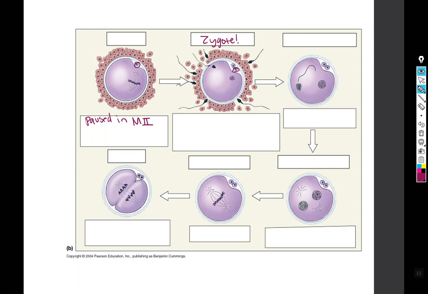And we call this division cleavage, specifically because in the initial phase of cell division for human development, you're getting an increase in cell number, but a decrease in cell size. And that's because the cell division is constrained by this membrane, which is called the zona pellucida. So the cells are actively dividing, but they're trapped within a connective tissue sphere, basically, and so they don't have any room to get bigger. So more cells, smaller cells.